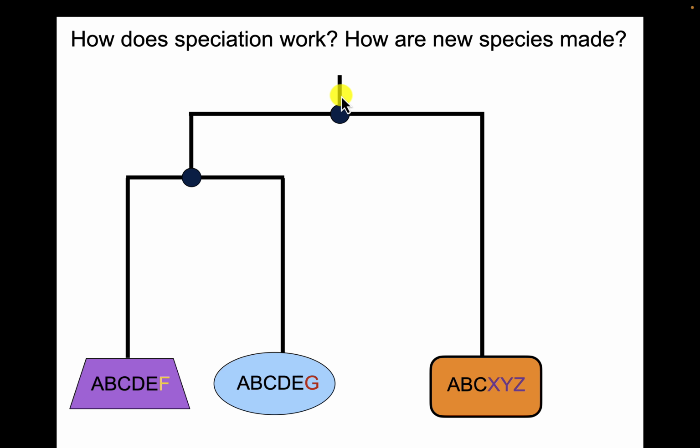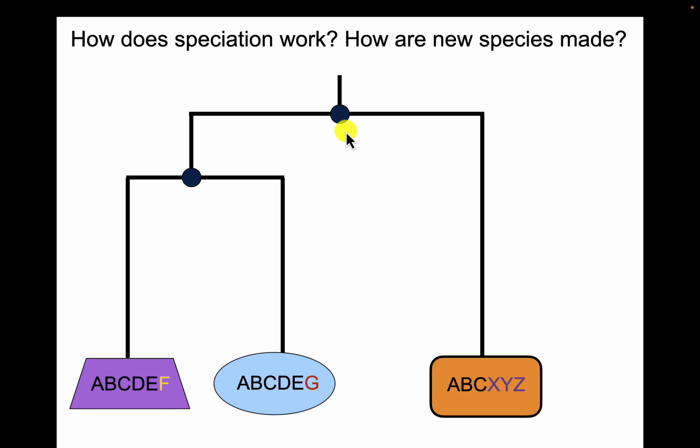Now, of course, this is only part of a complete organismal life phylogenetic tree, just a very, very small part. And so there's lots of other common ancestors up here, but let's just start with the one that's common to these three here. And this node here represents a population, a particular species, a single species.